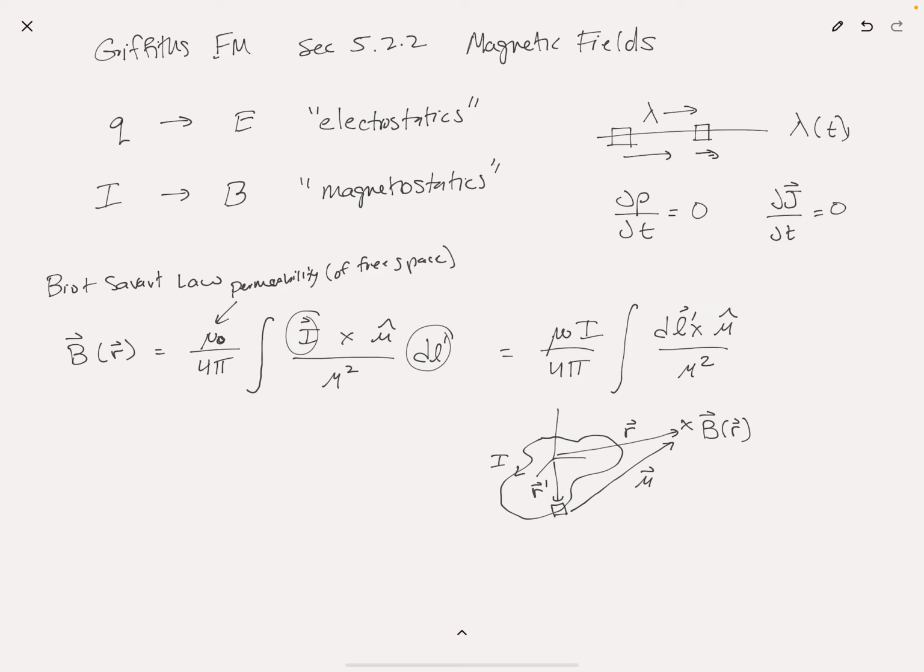So we can extend this to surface currents and volume currents. I'll have a question for that right here. And we can also use superposition. So just like if we wanted to find the electric field of something, we could always add up vectors, different components. We can do the same for magnetic field. So if I have some distribution of wires going in different directions, all creating magnetic fields pointing in different directions, I can calculate the magnetic field from each of those and add them up as vectors.